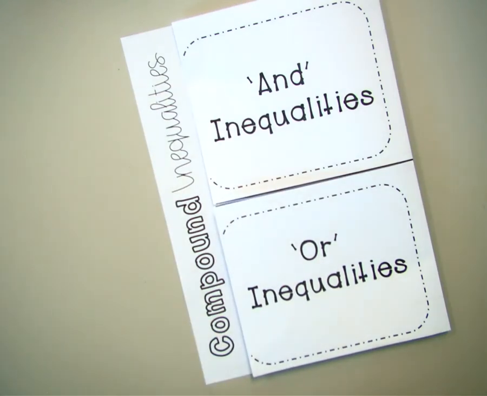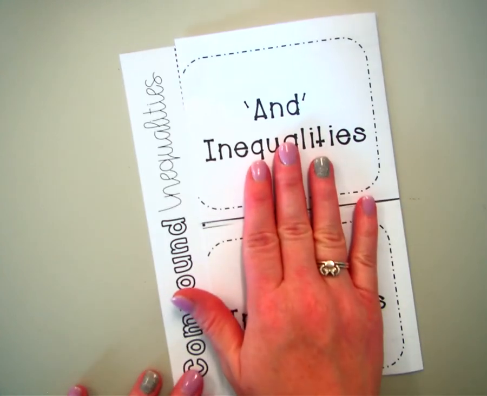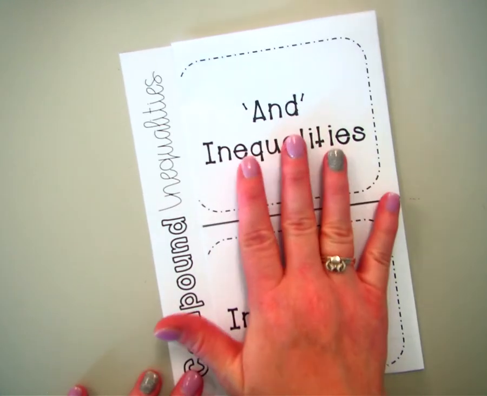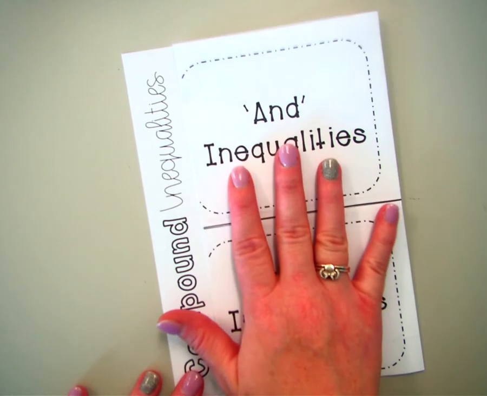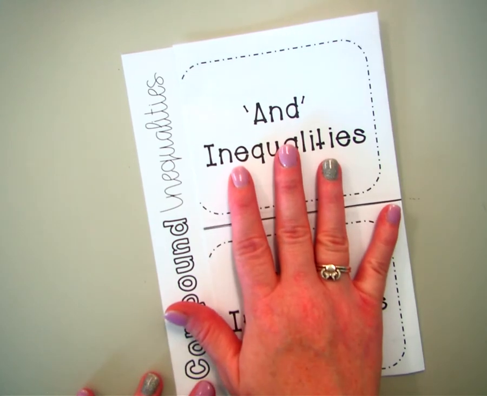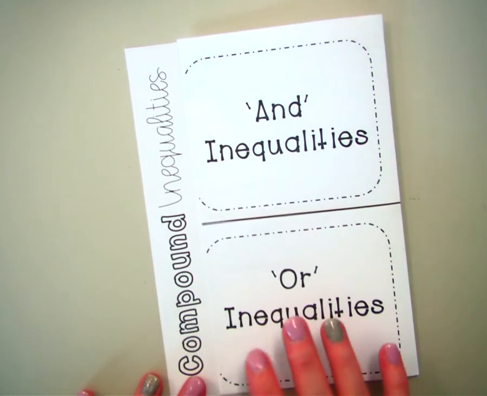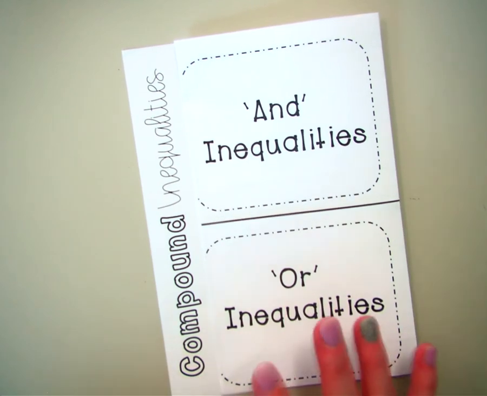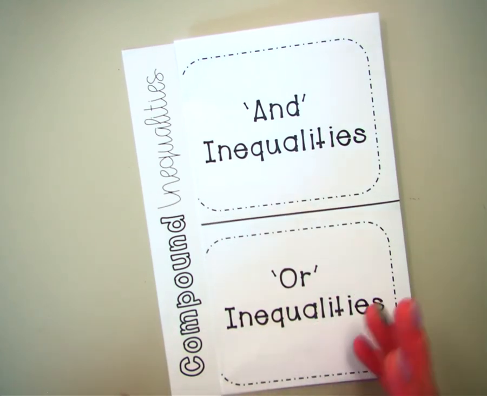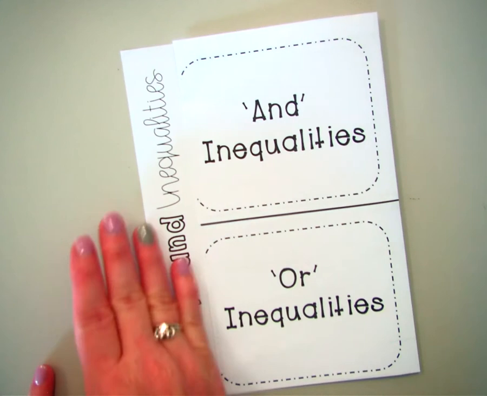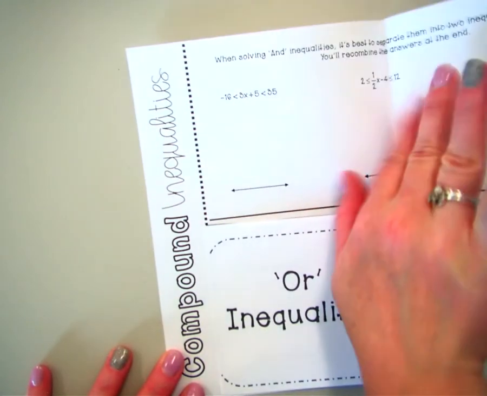On the last video, I didn't cut first, but I switch it up and do it first this time. So compound inequalities. There's two different kinds of compound inequalities. As you can see, we have what we call and inequalities, which means it has to fit both constraints. Or we have or. So or, it has to work in either one of them, but doesn't have to work in both.